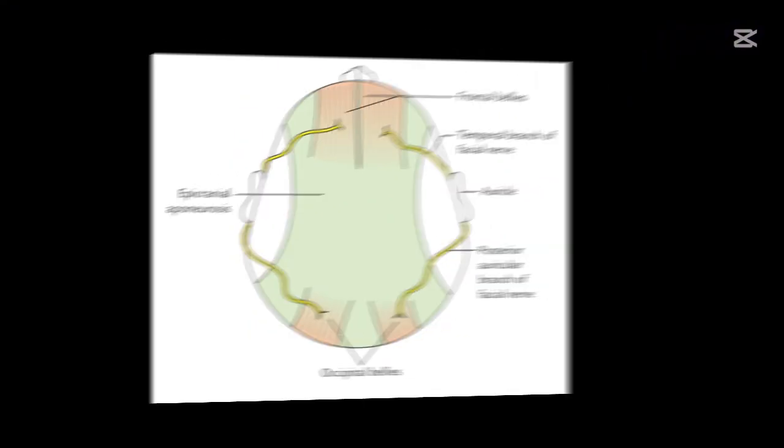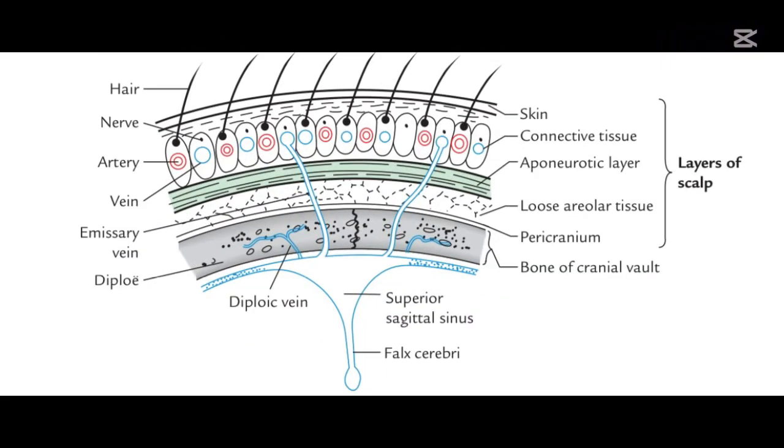So the skin is thick, contains hair follicles, sweat glands and sebaceous glands, and it is resting on the superficial fascia or connective tissue layer. The next one we said was the superficial or connective tissue fascia. What does it do now? It attaches the skin to the aponeurotic layer. It contains fat and cutaneous blood vessels. The blood vessels are attached to it very well, so when you cut the blood vessel, the bleeding is enormous, but you have to press on it in order to stop the bleeding.